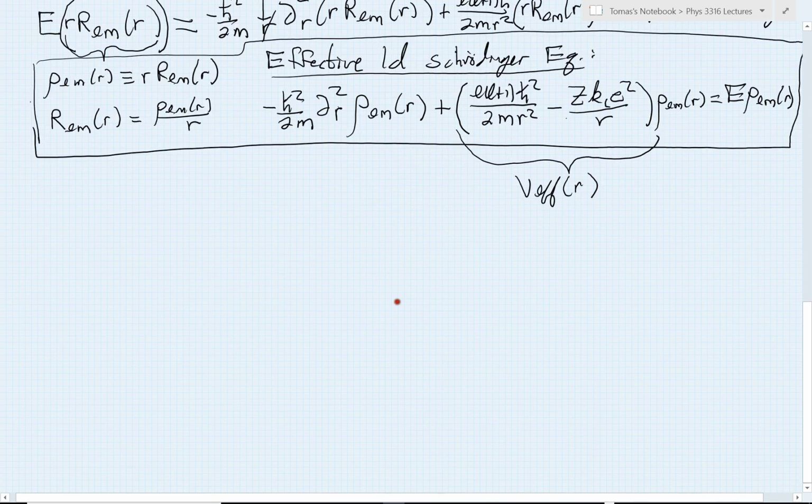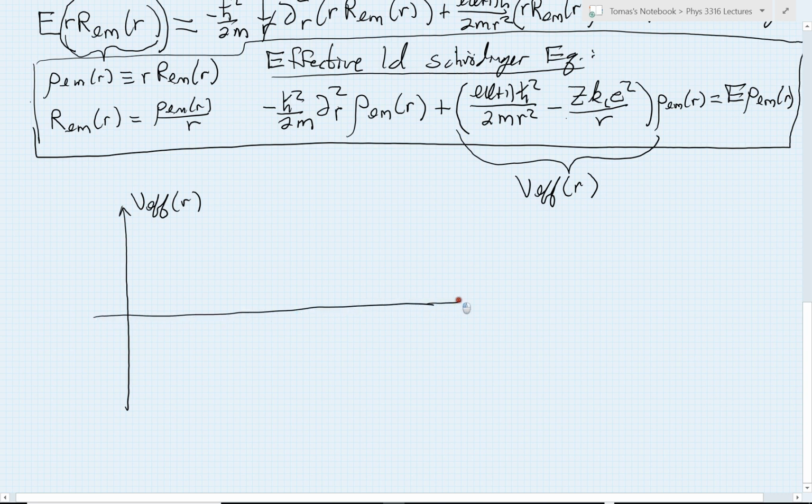And then, if I'd like, I can make a sketch of the one-dimensional Schrodinger equation that I need to solve. So let's try to sketch this here. I can sketch this effective potential in which I have to solve what looks like exactly a one-dimensional Schrodinger equation. It's a function now not of x, of course, but of r. And you will notice when r becomes very large, for example, we should always check the infinity and zero cases. When r becomes very large, this term will become much smaller because it's divided by r squared. And what I have then is this negative 1 over r piece. So it's going to approach 0 from down below. Maybe I'll make it more 0 here, and it starts to drop down.